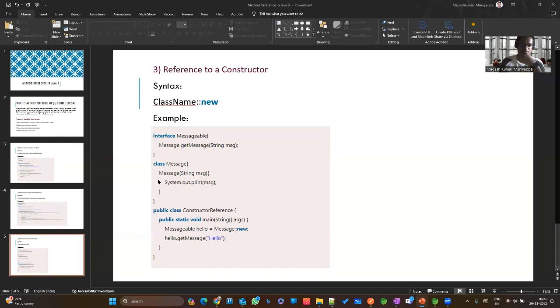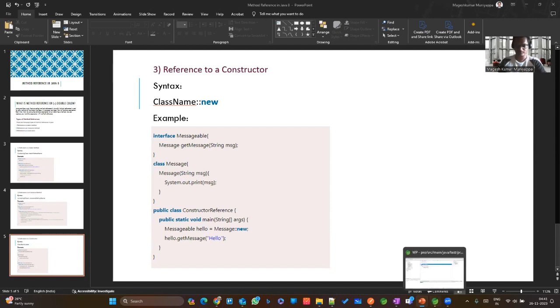The return type is my class, Message, and I create my type Messageable, hello, equal to Message colon colon new. So what happens when you invoke this method? It tries to create the instance of this class, calling this constructor. This also I'm going to explain in the working session.